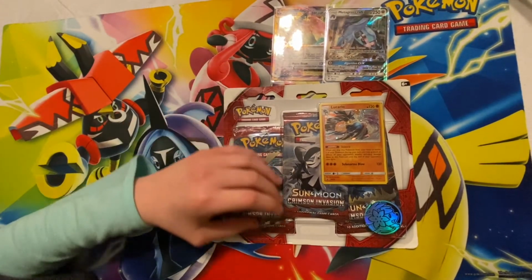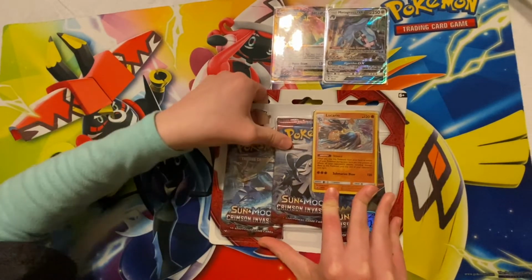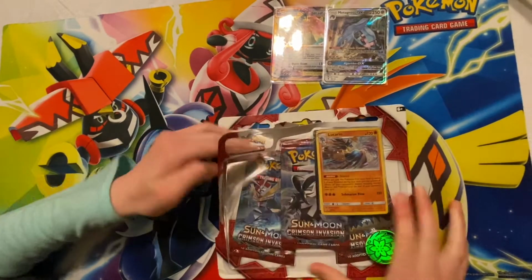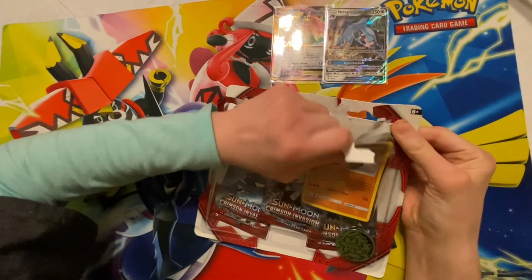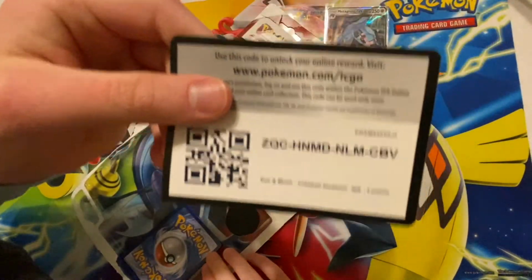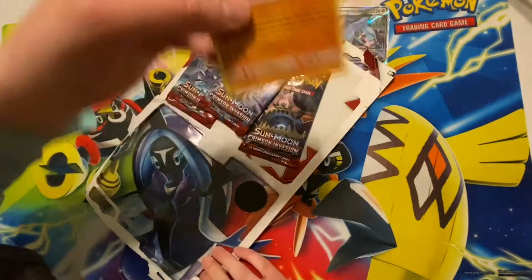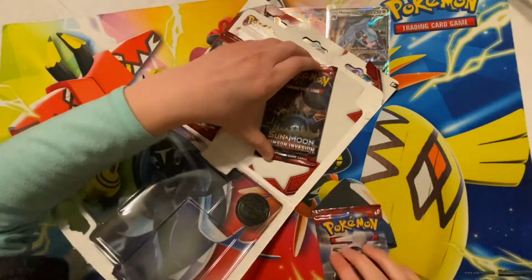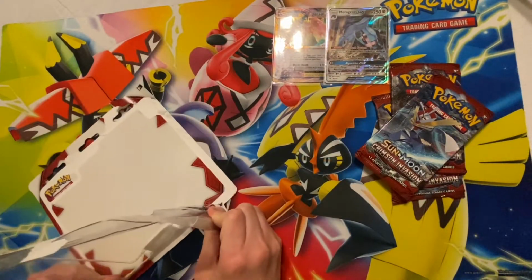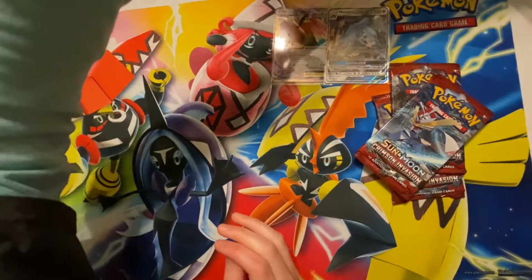Moving on to Crimson Invasion. Hey, do you guys want to be invaded? Well, here you go. They're all coming to invade you now. There's nothing that can stop them. Code card. Plush. The booster packs, of course, and maybe here's a coin. We'll try and get it out later.